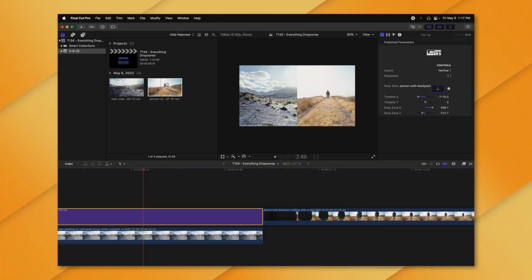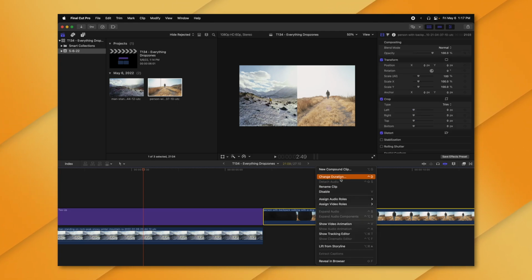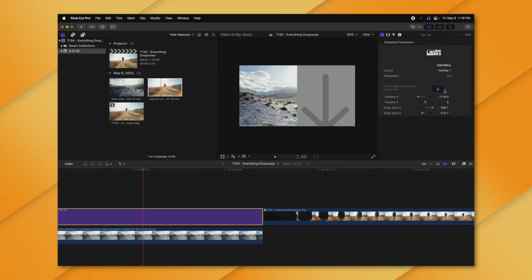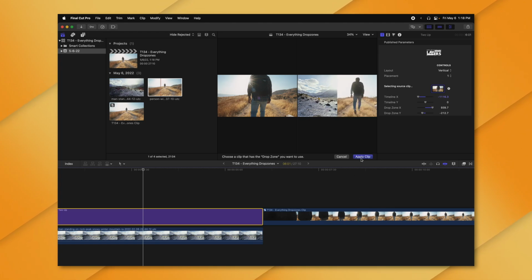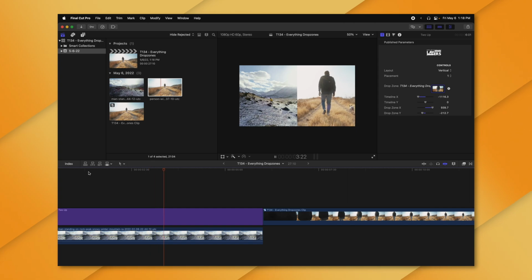If you need to use something directly off the timeline rather than using it from your media browser up here, which is where it will play completely normally, then what you're gonna need to do is actually right click and select new compound clip on that media. And then if you use the drop zone and use that compound clip, you can see it's going to play just like it normally would, thus solving your problem. It's just a weird random problem. I'm not sure why it does that.